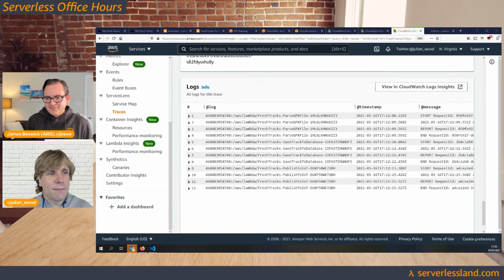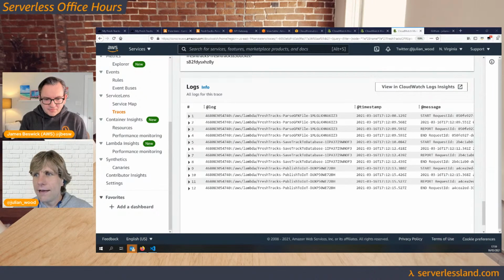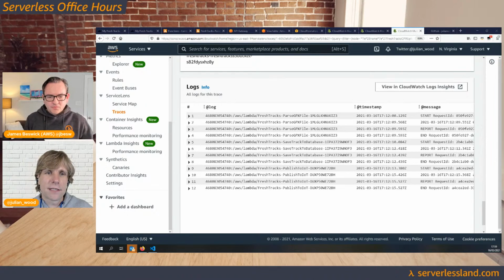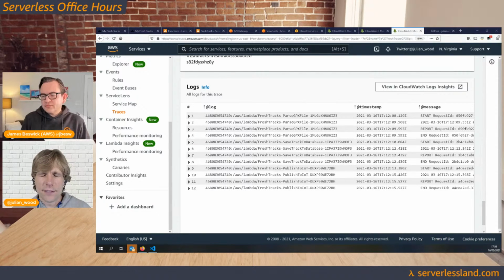Anyway, Lambda Powertools is a bunch of libraries and utilities for Python and for Java. It's written by the community with a lot of help from AWS. These are an easy way to add metrics, logs, and traces into your Java and your Python applications, to add a lot of this observability and take the heavy lifting away from you. So the links are over there. Certainly go and have a look if you are doing Java or Python. That is a great way to add observability into your code without having to write a whole bunch of stuff yourself.